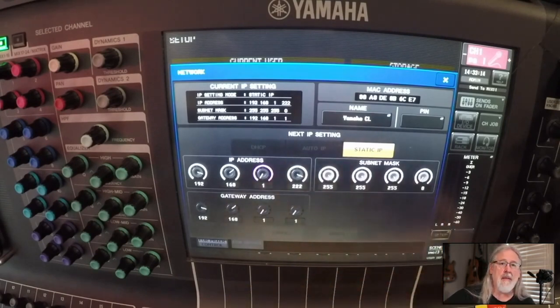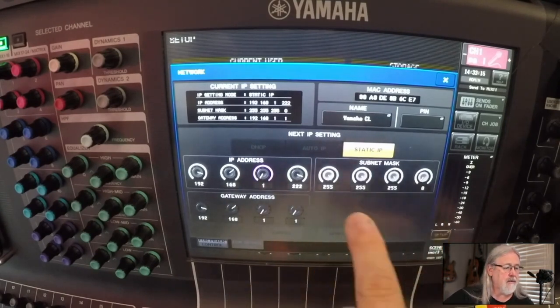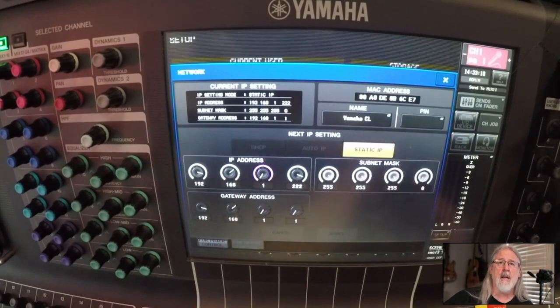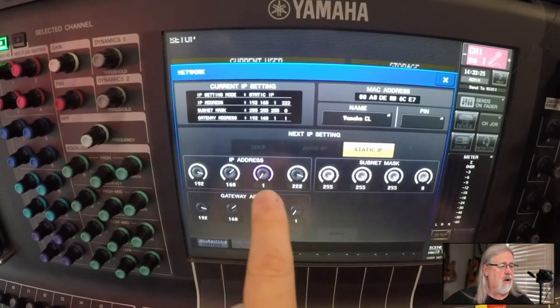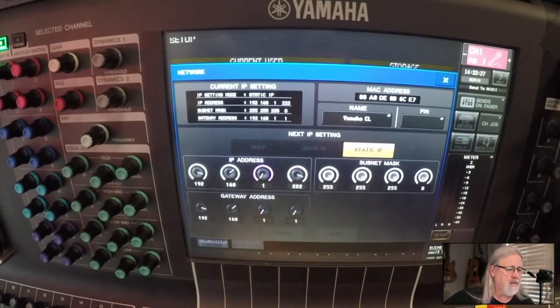You'll see the subnet mask, just as I talked about, 255.255.255.0, and that way, every single thing in my network that's talking to other things, all is in that one subnet.